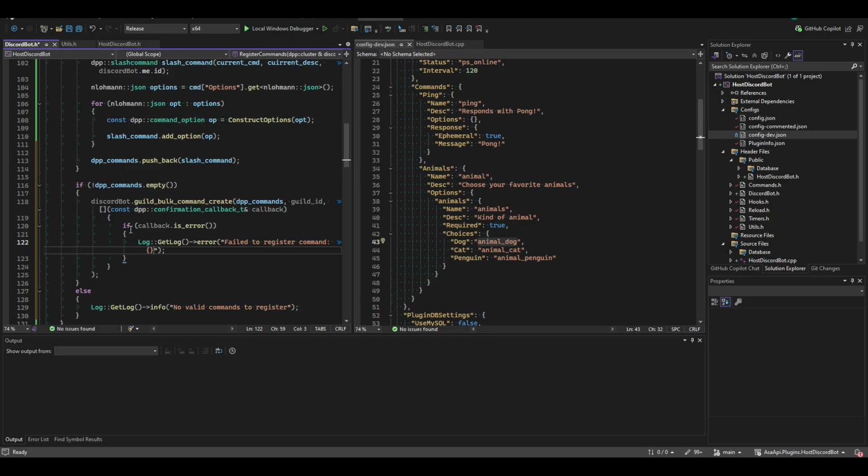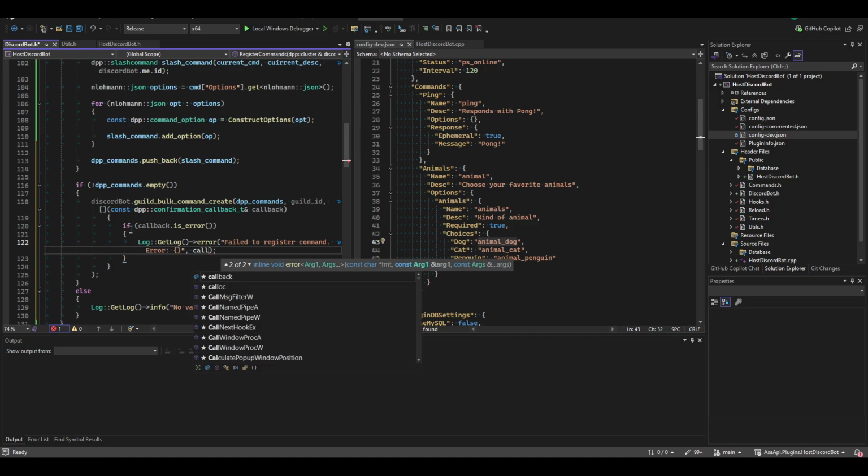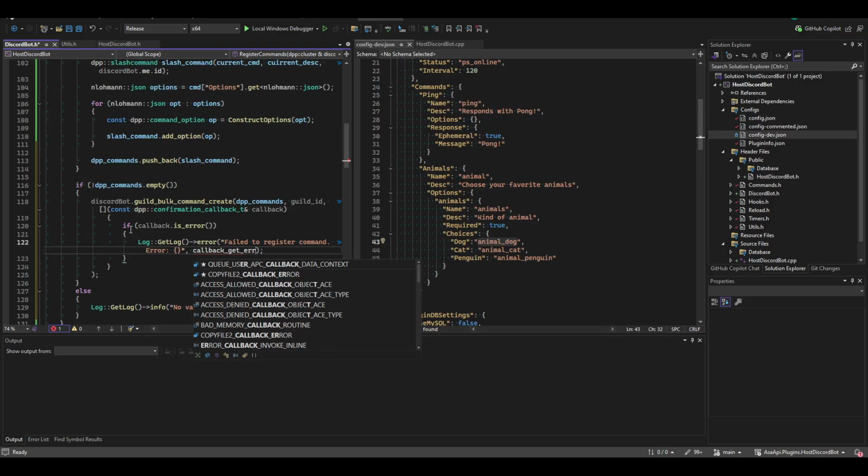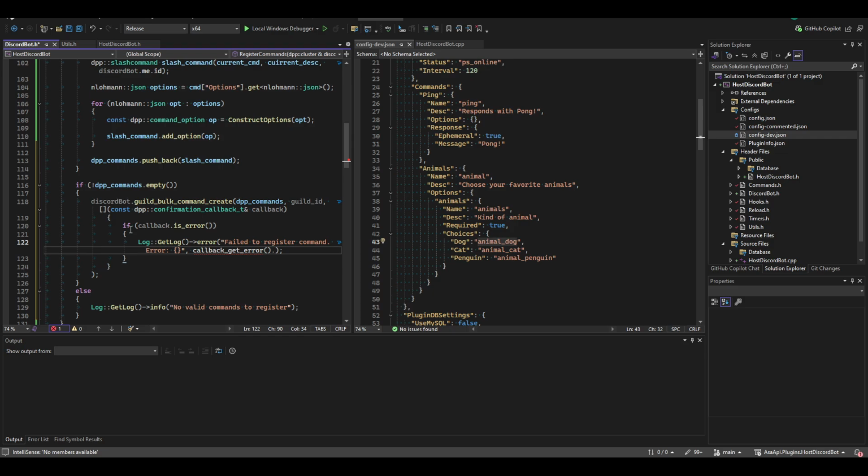You can put the command, I think so. No, because we don't have access to it, right? Command error. Just put done and error. Then callback. Maybe if you get error, it will show it in message, right? Actually, you don't need to put anything in it, because this one is sufficient.